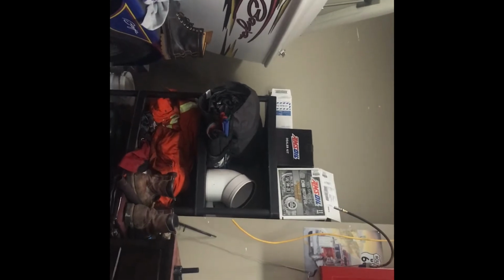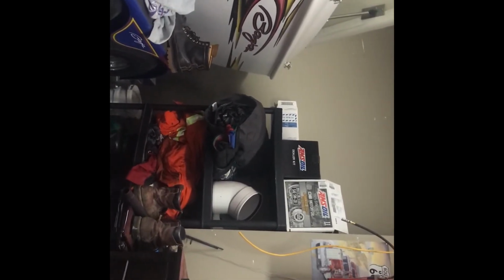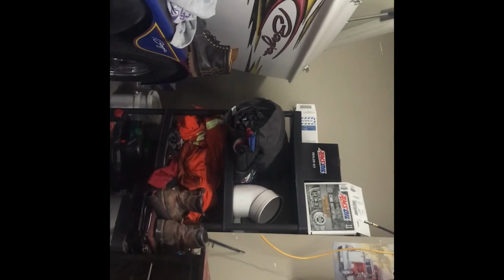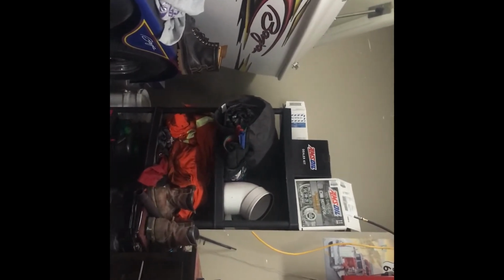So I'll do a video on that when I do my oil change. I'll do a before and after run. They claim it makes the motor run smoother, less noise, all kinds of stuff. So I'm going to try that out. I'm going to start the truck up before I change the oil, do all that.